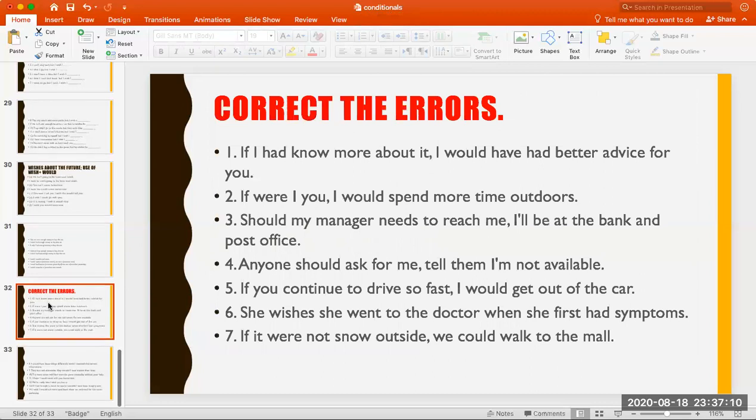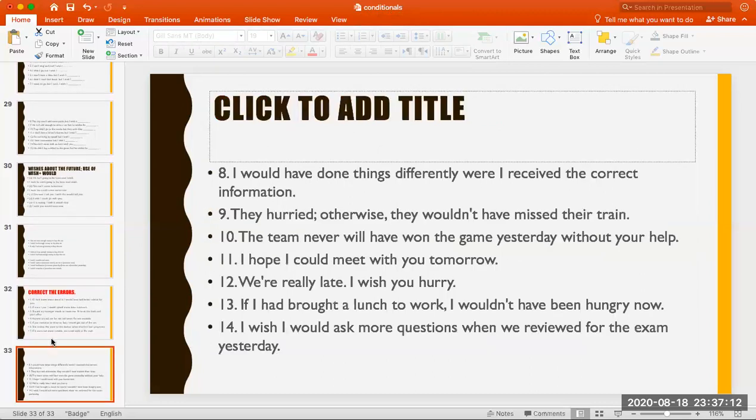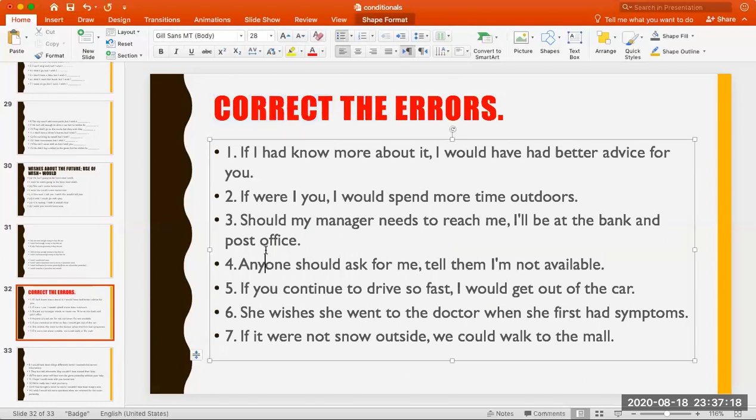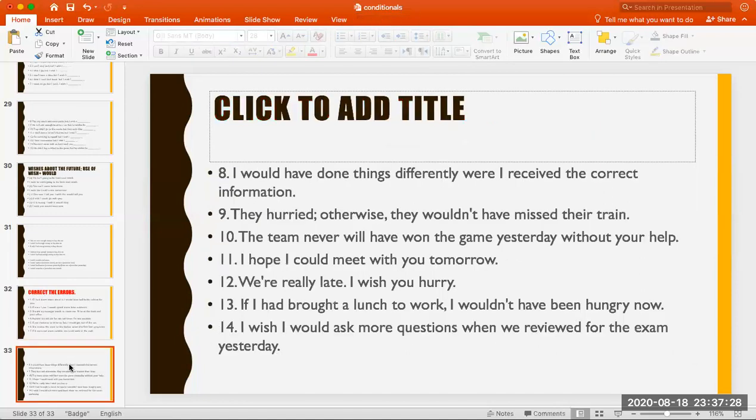We have another exercise here, the final exercise that covers the whole unit. Again, this is error analysis. Each sentence has one error related to conditionals and wishes. You can pause the video, try to answer the questions, and you can always ask me about the things you're not sure about, things you have trouble with.